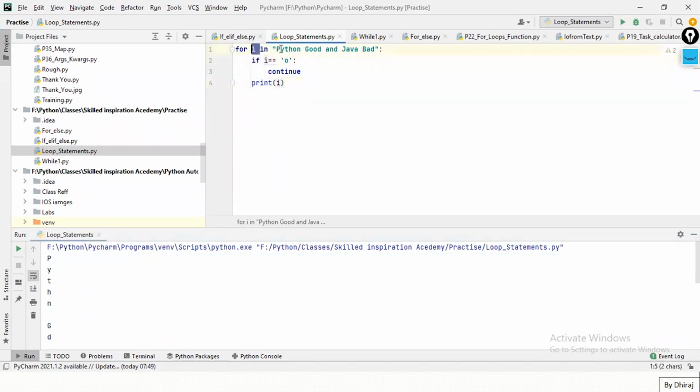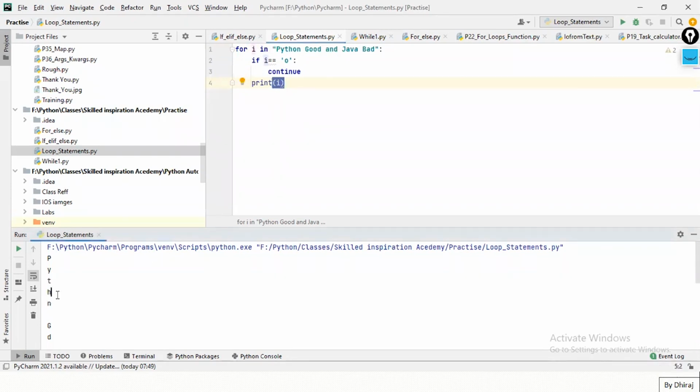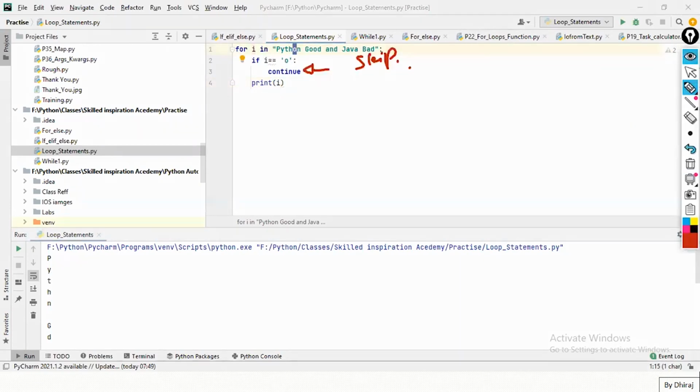So P now. Is P equal to O? No. Print I. P is getting printed. Again, Y is not equal to O. Y is getting printed. Up till TH is getting printed. But when I equal to O, when this condition gets true, this continue statement gets executed.